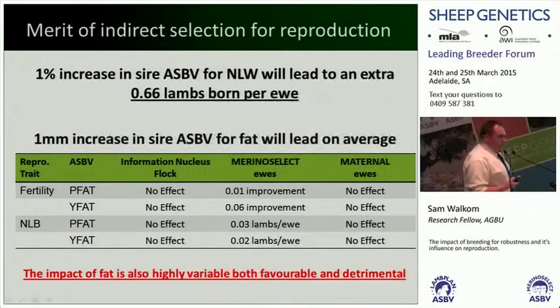So the question then comes in, why are we using a different trait to select to improve robustness when we have a trait in number of lambs weaned which we can select for? And I get the adage that if we select for number of lambs weaned, we'll just produce really highly fertile ewes, and when the time gets tough, they'll fall over. Well, why don't we select for ewes that produce lambs in tough environments? And that's the ewe that we want to look for. So that's my little argument to the story. And as I'll say later, it might change a bit in the future.